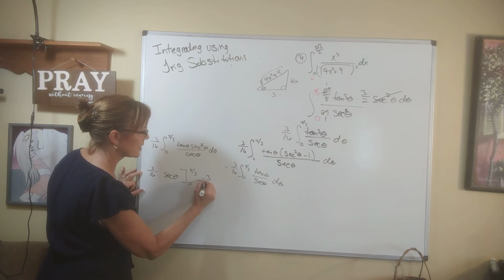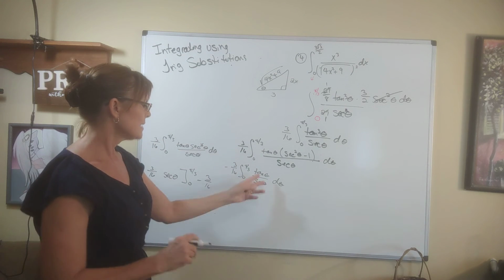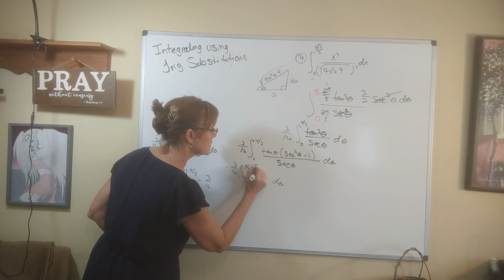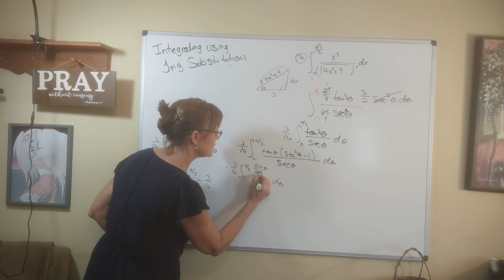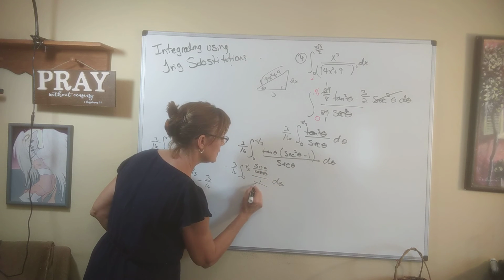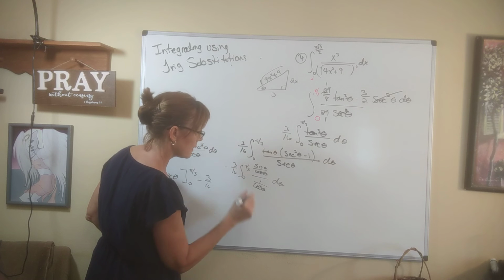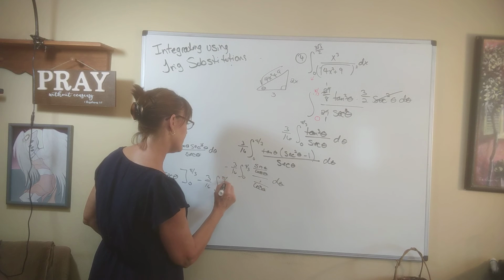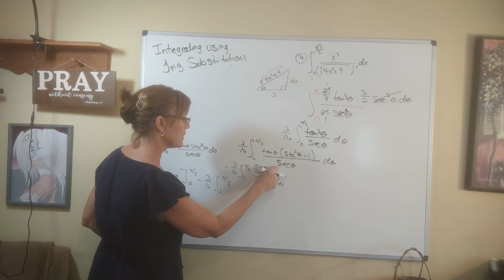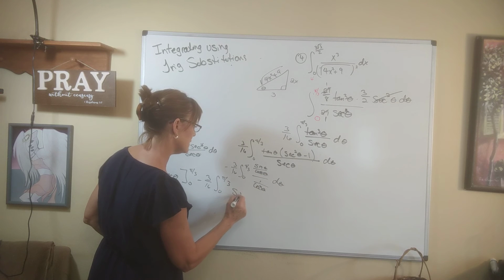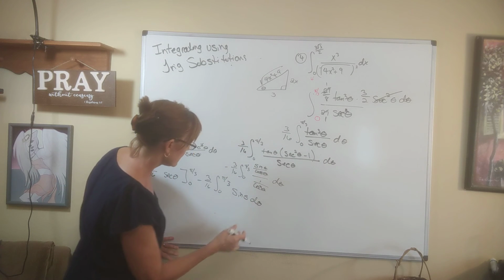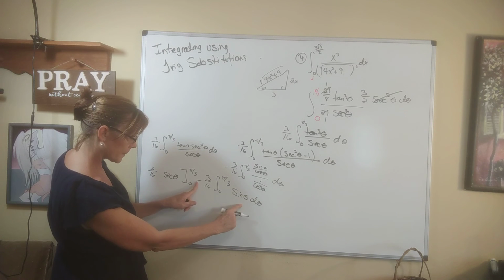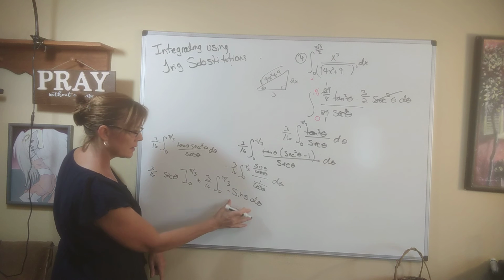Okay, now I just got to deal with this guy, 3 over 16. This is tangent over secant. Let me rewrite this in sines and cosines. Sine over cosine, times 1 over cosine. Oh, okay. This is not going to be bad. Keep change, but sine over cosine, cosine over 1, the cosines cancel. This is just sine. Okay, the antiderivative of sine is negative cosine, right? If I want to throw that negative in there, it's just going to be plus cosine.